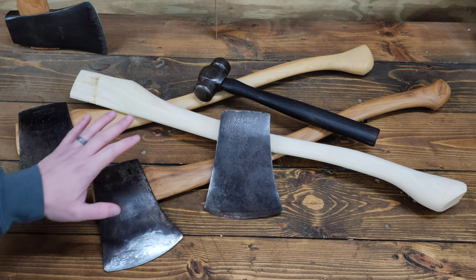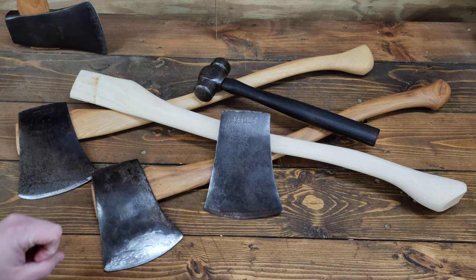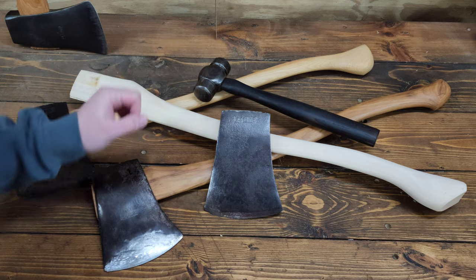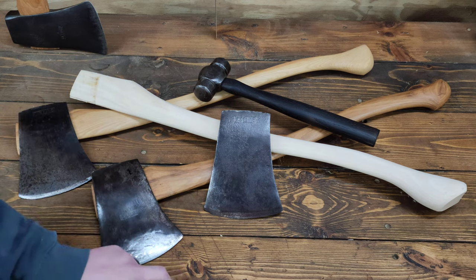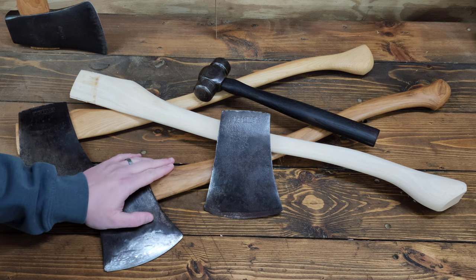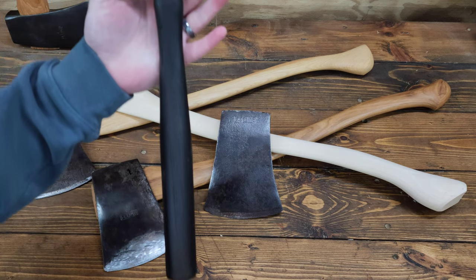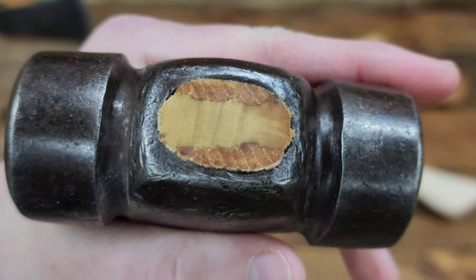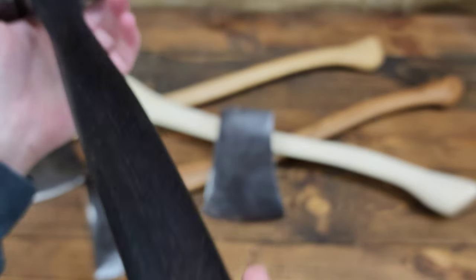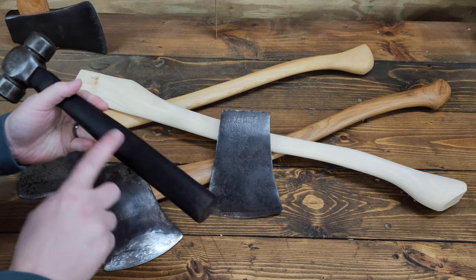It's been a little while since I've done some axe content, so I'd like to get into another axe project. The last one I did was the pitted Pulaski build, and I recently did this rounding hammer re-handle — if you haven't seen that, go check it out. I did two attempts, rushed myself on the first one a little, but the project came out good overall.